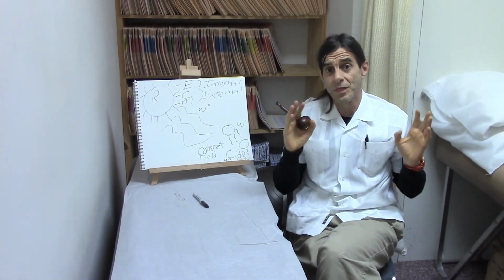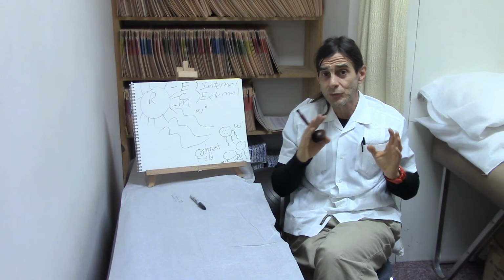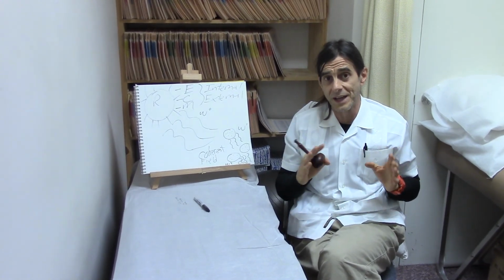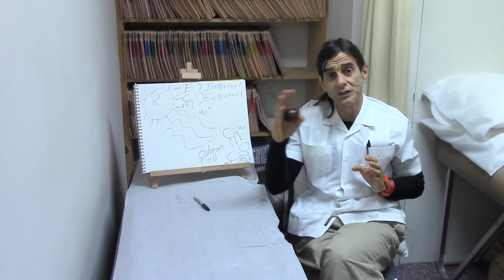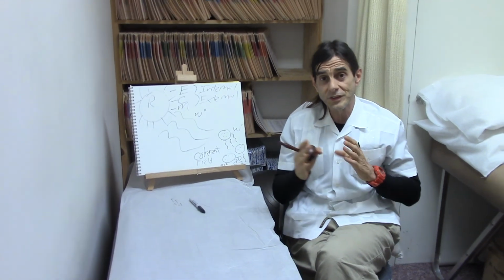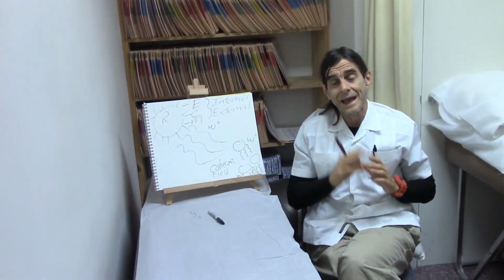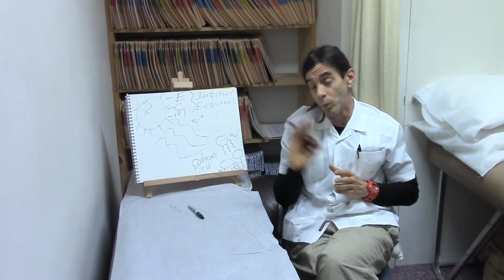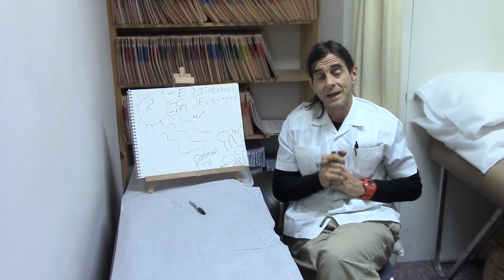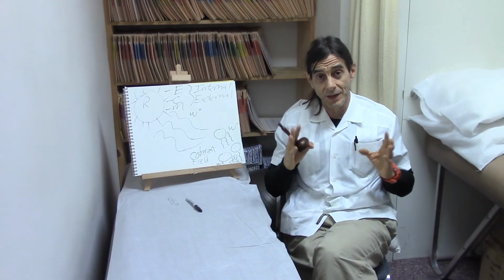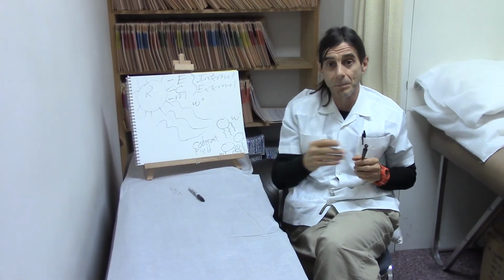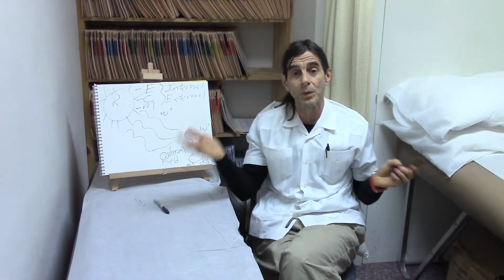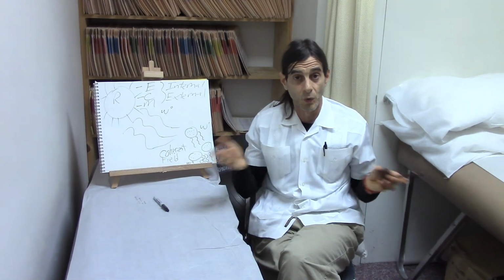Now, there is a new theory out there that is not based so much on chemicals as on energy. In our past videos, we discussed using energies for conditions of the musculoskeletal system. So if anybody's seen our videos before, they'll have a basic understanding of what I am about to show and discuss. This new medical model that's being developed now is based on energy transference. Energy transference within the body, energy coming from the environment and being absorbed by the human body and thus by the human cells, or the body cells.